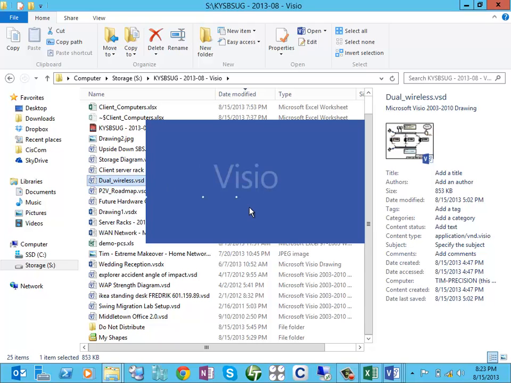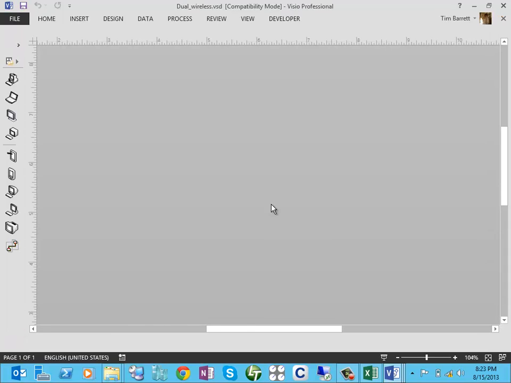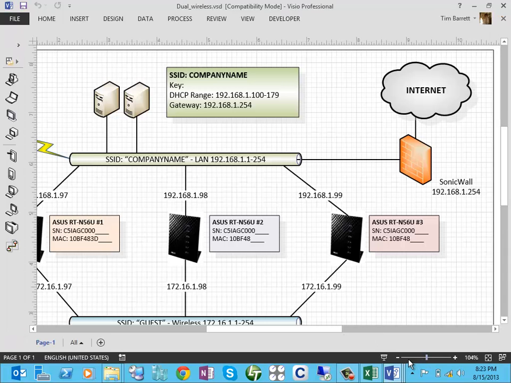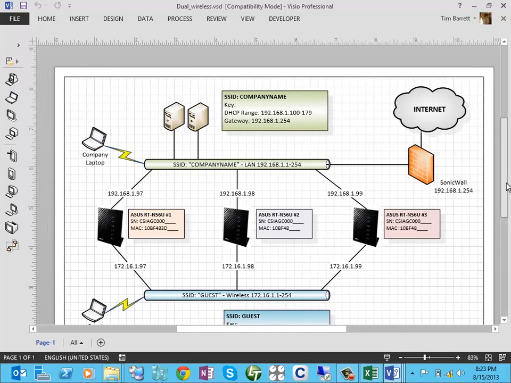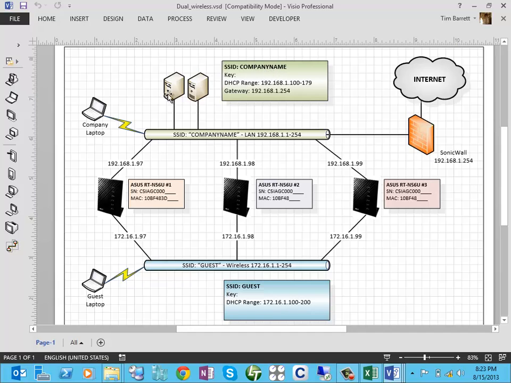It's a wireless. I'll show you that one. It's no big deal. This is another one to explain to the business owner how you can have 2 wireless networks in multiple places, because they're used to having their wireless router at home. They understand that, and they may even have a fancy enough router that has a guest. So this is not a technical representation, but it's kind of a visual representation for them, where we say, look, here's your company name, and here's your servers, and here's all your server traffic, because they're like, well, I don't want them on my guest network, or I don't want them on the same network as my business.